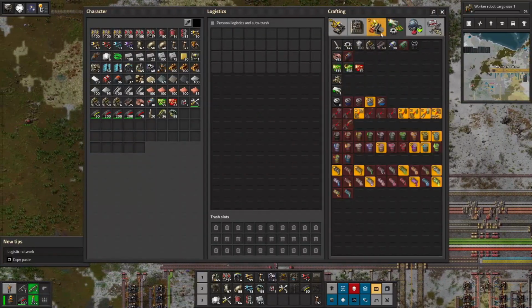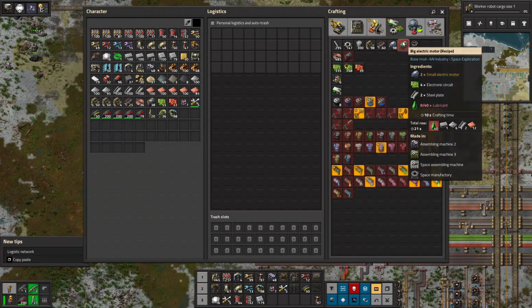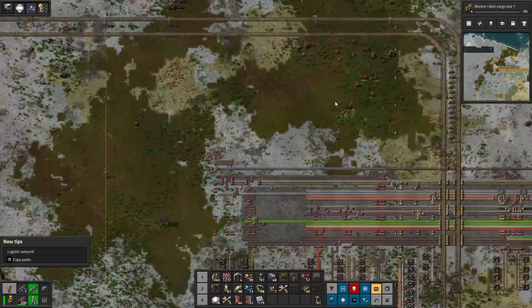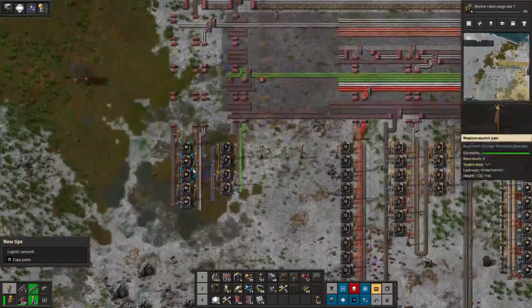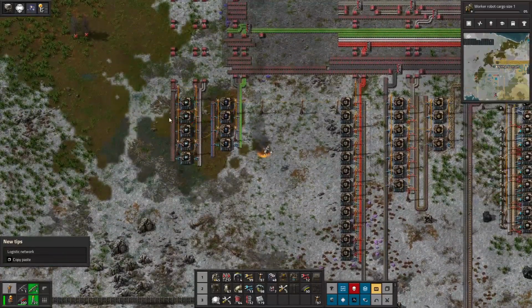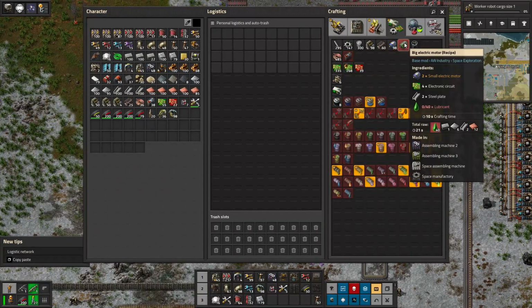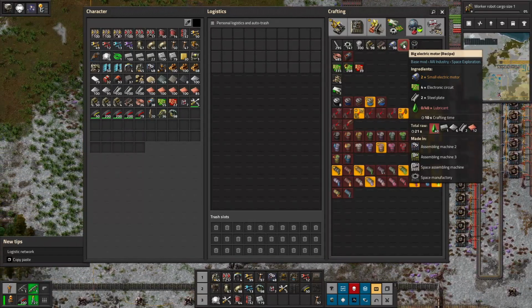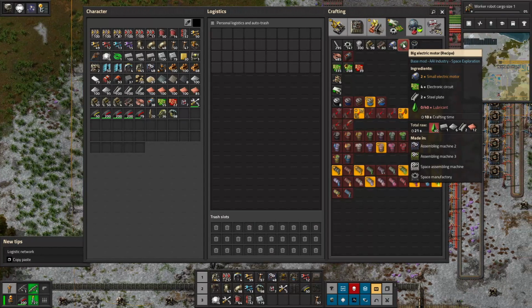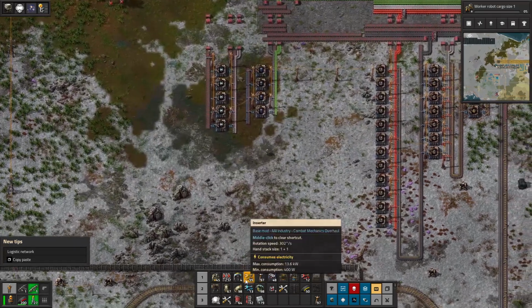Okay, what do we want to do? Do we want to work on... We need lubricant for that, so maybe we'll hold off. No, it's probably better to do it sooner rather than later. Just because, like, you want the materials probably closer than the products. We're gonna need a ton of these. We're gonna need at least 100, I guess. Need to make lubricant, and lubricant is just 10 heavy oil. Really, that's it.